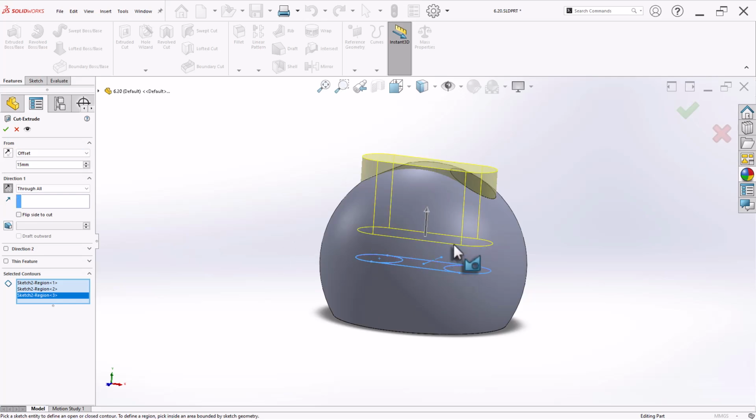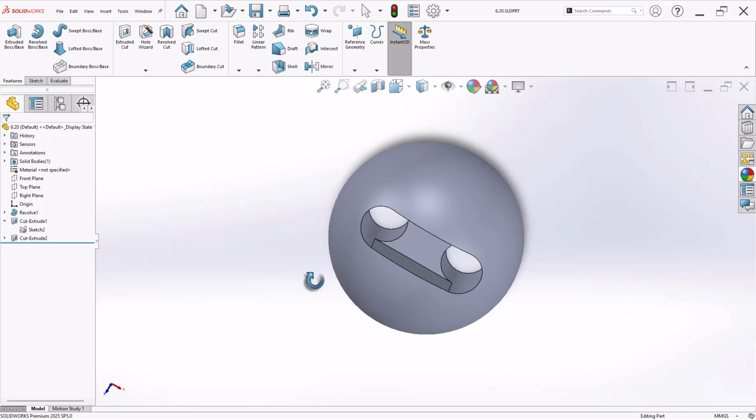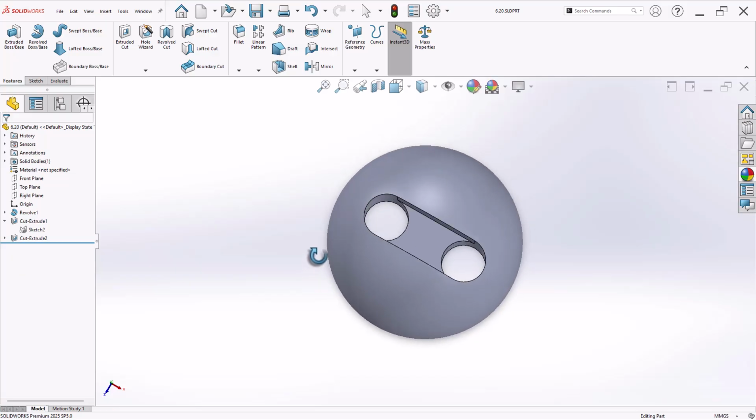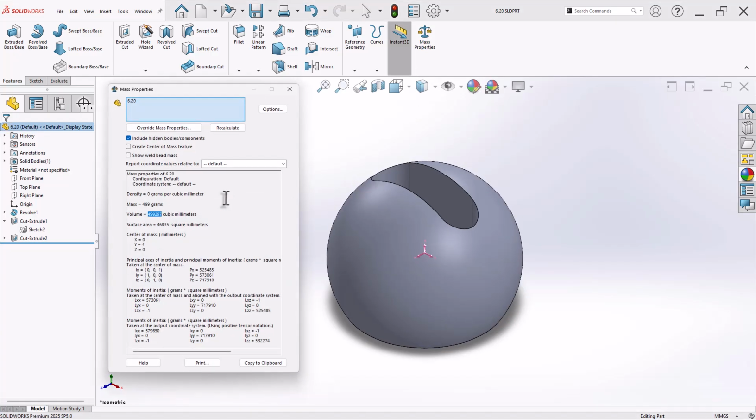So this is 15 and from there we need to have a through wall cut. So in top view, it looks like this. In isometric view, it looks like this. Now let's measure the volume. 499,297 and answer is 298. So this is correct answer.